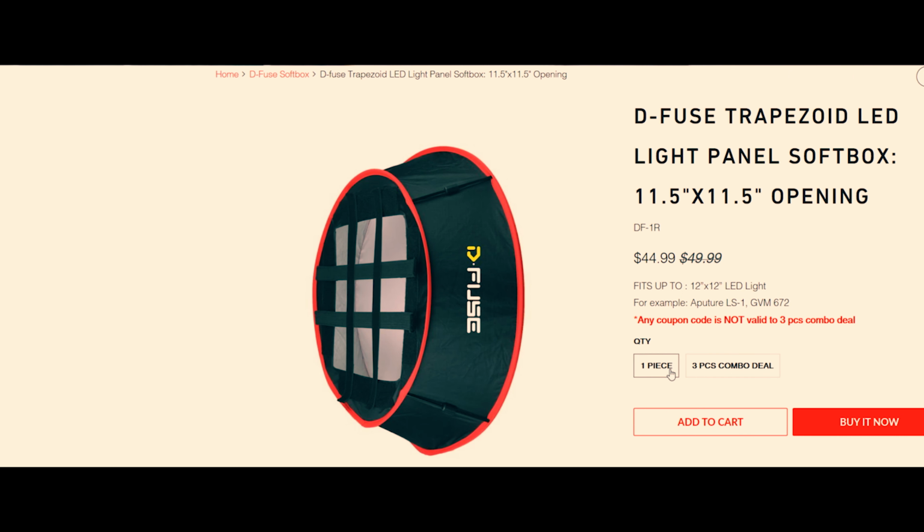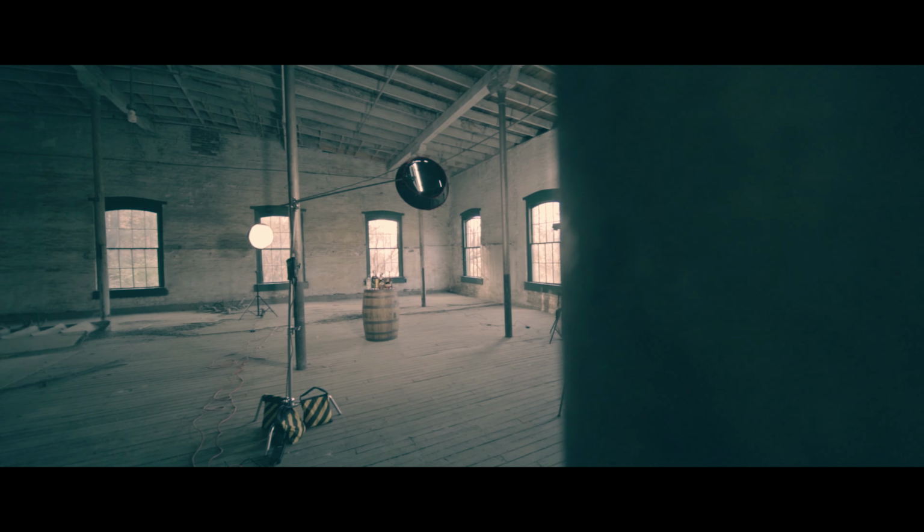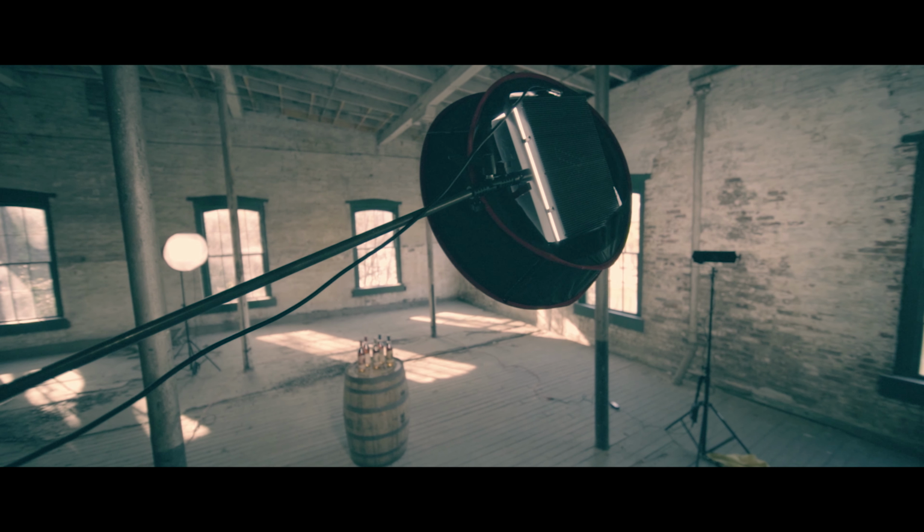It's not super expensive. This diffuser, modifier, softbox, whatever you want to call it, is a very reasonable price, and it's really going to help with any harsh shadows. It's going to really soften everything up and make it easy to shoot. I did some interviews a couple weeks ago, and it really softened the light up for the interviews and made them look amazing. So guys, let's go check it out.